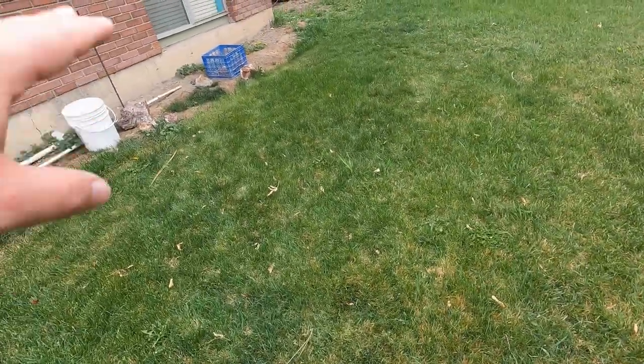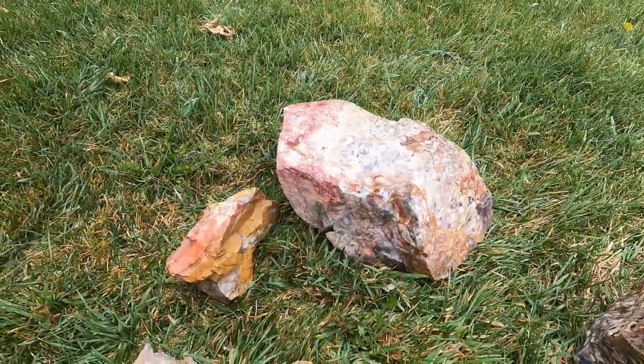I'm back from the dig at the Drum Mountains. That was a cool place — I've never been there before. I'd seen it in the book before, but every time I go out to Topaz Mountain I want to go to Topaz Mountain, you know? So this time I was like, no, I'm going to go check this agate out. And it did not disappoint. This is some beautiful stuff and it comes in all varieties. I saw just about every color of the rainbow — agate and jasper both mixed all over. It's neat stuff. I've got some pieces cleaned off here, let's take a closer look. I actually came back with a full bucket, but these are kind of the cream of the crop.